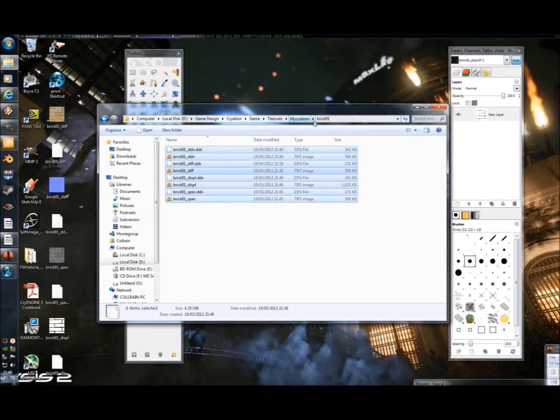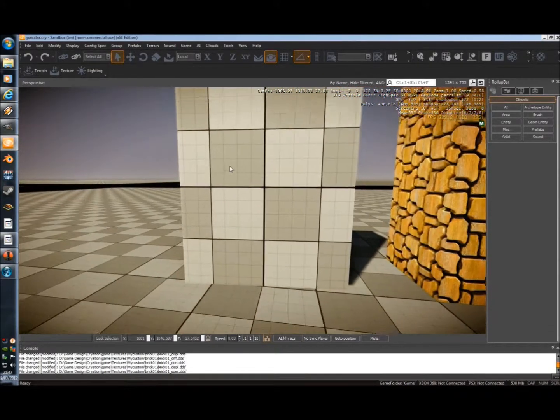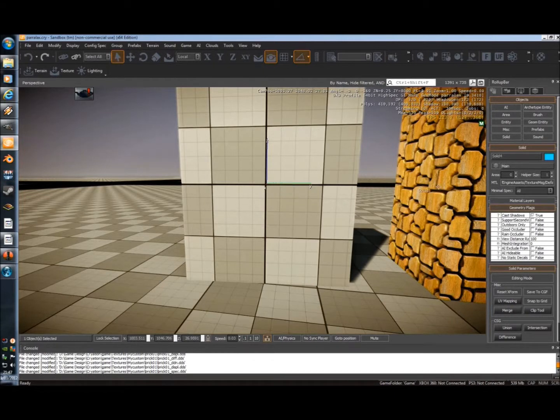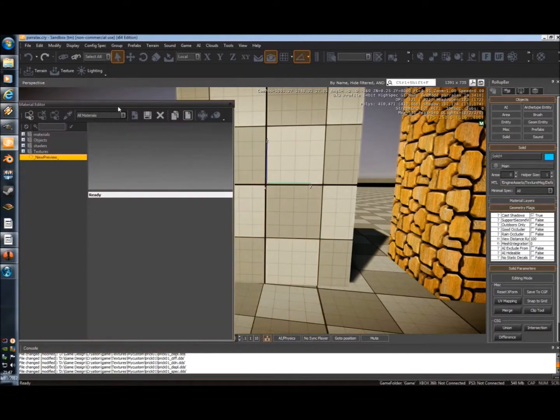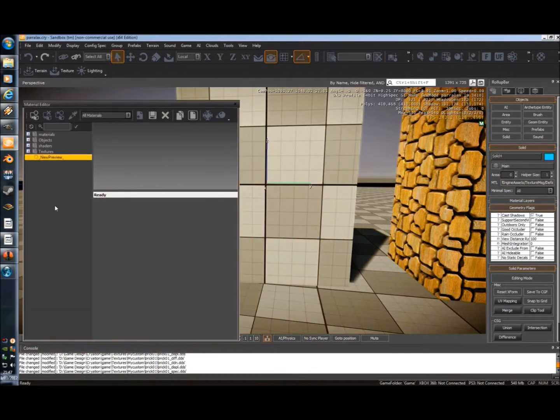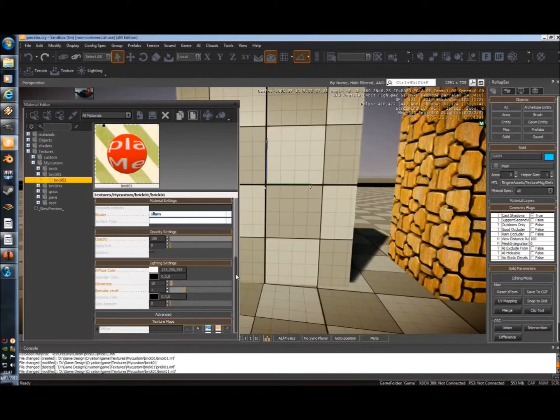So yeah, once they're in a suitable folder for your game, hop into the CryEngine, find an object that you want to put the texture onto with the parallax occlusion, go to the material editor, which is this sort of box here, or you can just press M or find it from the roll up, and we're going to right click in this grey area, add new material, and we're going to find where we've just saved our other images, and inside of there we can't see the other images, but we're just going to make a new material file brick 01.